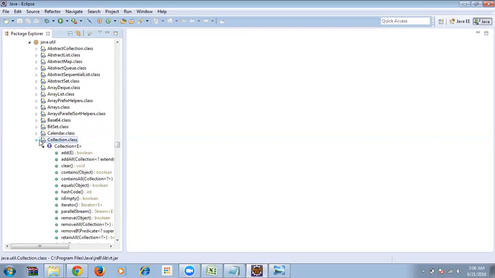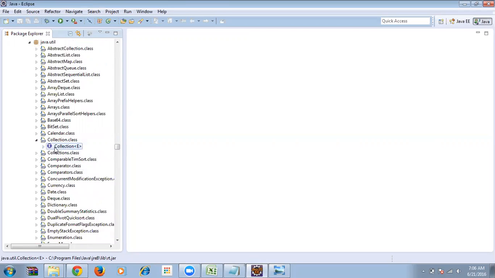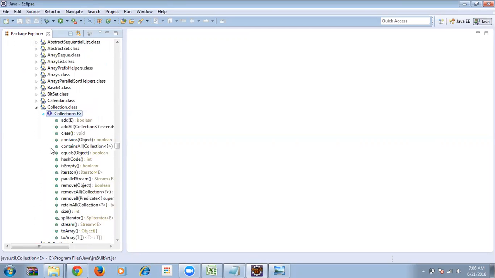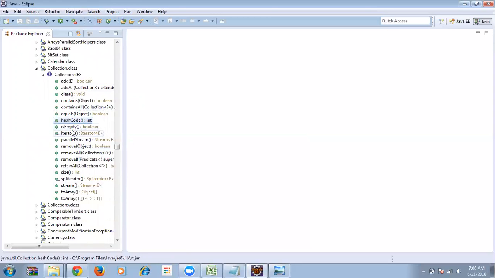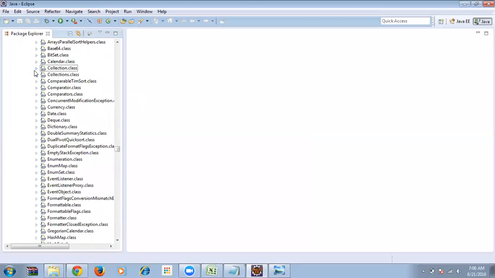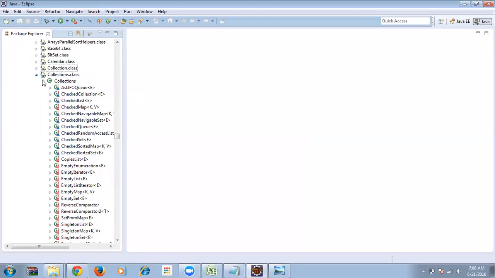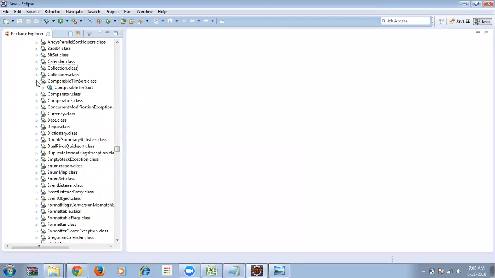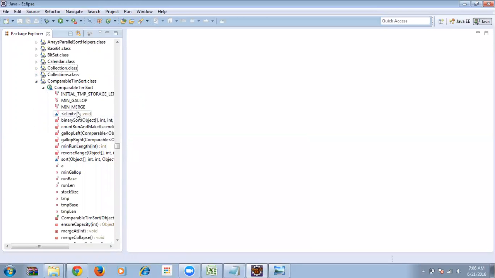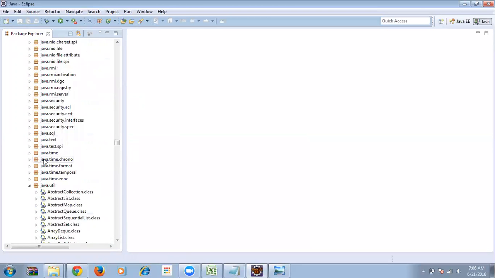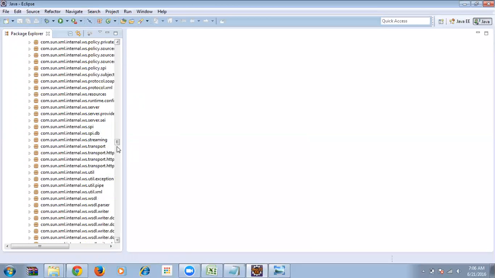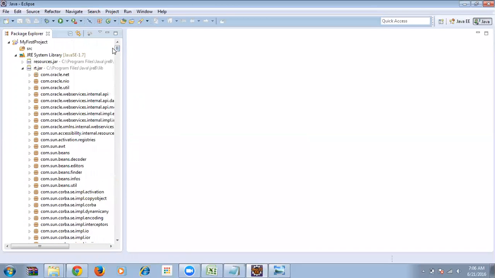Can you see, if I open that, it shows it's an interface. By seeing it itself I come to know. Then these are the methods it has. Methods are given in this color. Okay, these are the methods. Like that I can check it, so I will come to know what things are present there, but I cannot see the code of it. That's the difference over here. Based on this only, everyone right now works in this world.